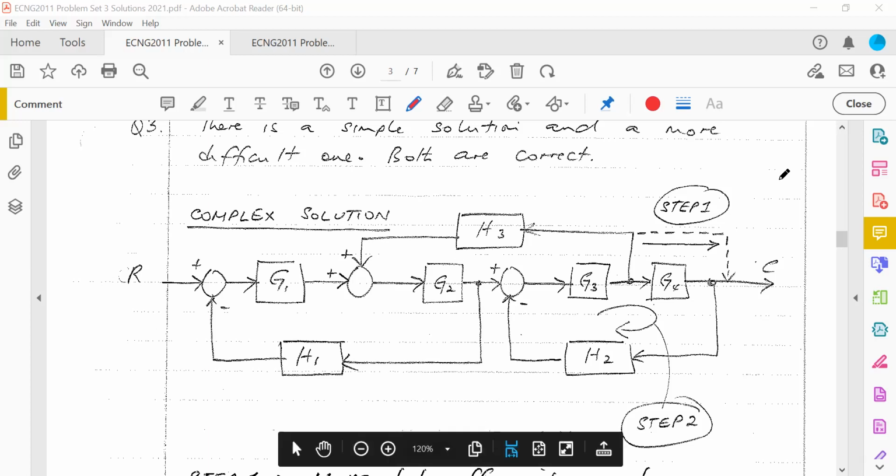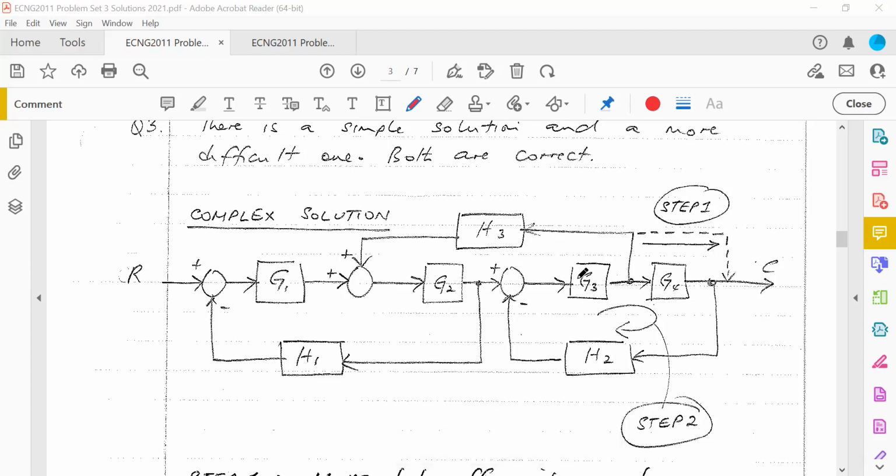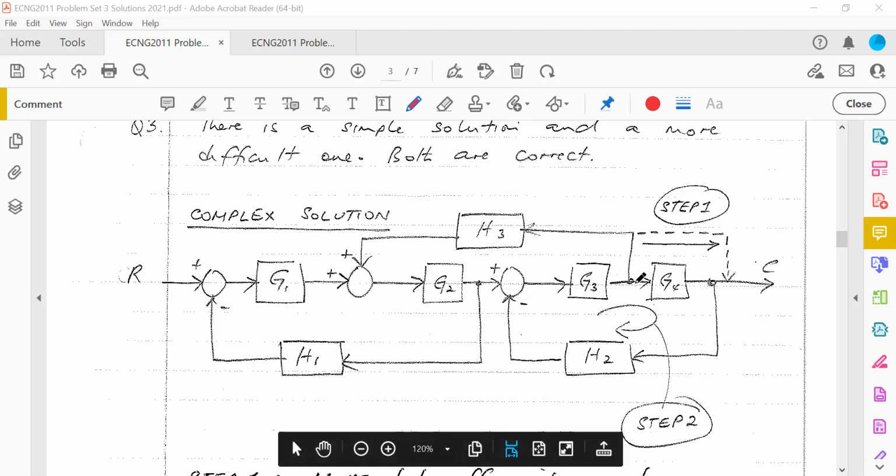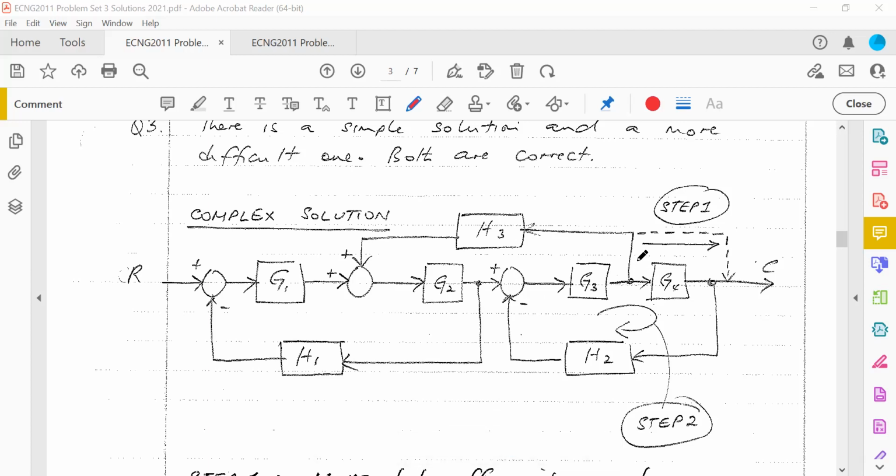All right, so here we go. We started off with the diagram, and the first step, of course, if you look at this group here with G1, with G3, 4, and H2, you notice that that is a nice feedback group, except for the fact that we have a takeoff point in the middle of the two blocks. So the first step, we are allowed to move takeoff points before or after blocks. So I can move the takeoff point to somewhere beyond. And as I said, what you want is to be left with a feedback block. So I move it beyond this other takeoff point here. So step one will be to shift this takeoff point after G4.